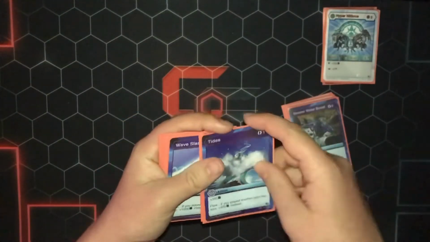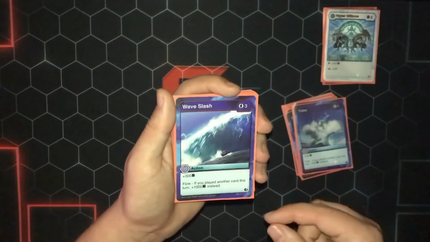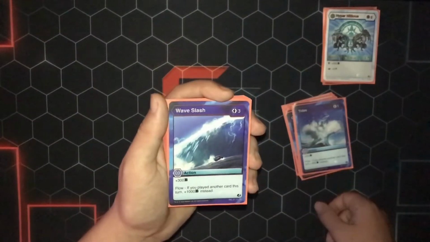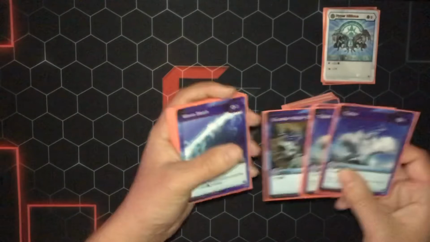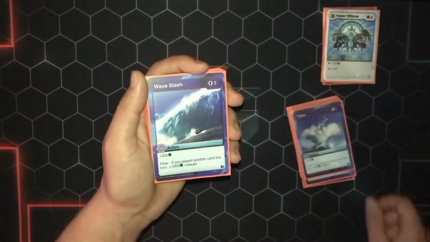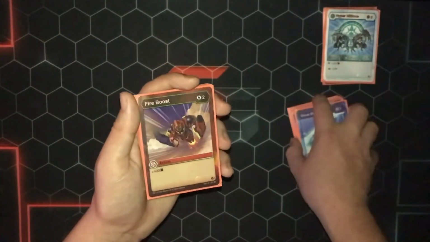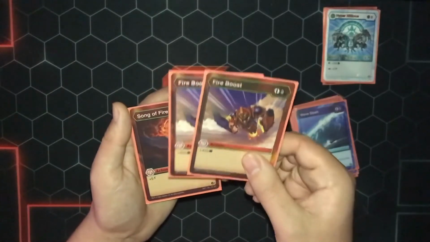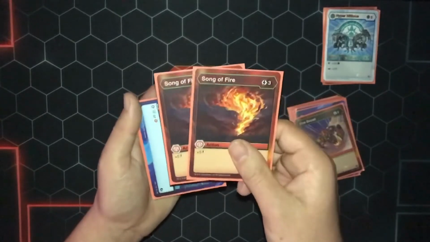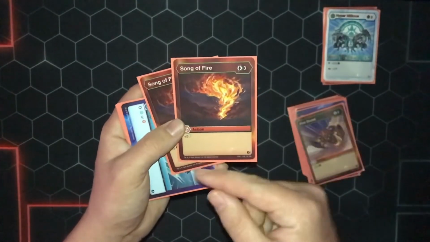And then you have a 3 cost, Wave Slash, plus 300B. This flow ability, if you played another card this turn, plus 1000B instead. So you could play Greater Water Boost, plus 100B, play Wave Slash for 3 costs on turn 3, and get plus 1000B. And there are 3 of those. There are 2 Fire Boosts, which are already in the deck, plus 400B, just nice to have them. 2 Song of Fire, it's a 3 cost, but you gain 5 energy.